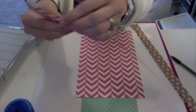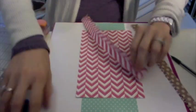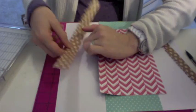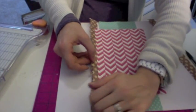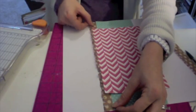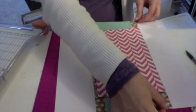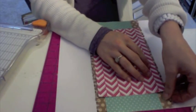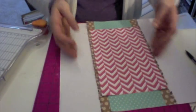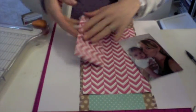It doesn't take too long, but for some reason I was really struggling with it this time. It didn't want to work, and I wasn't getting it down the way that I wanted, and just really having to play with it a lot. So that happens sometimes though. So I'm sticking this right alongside there, and I'm just making sure that the edge of that border punch sticks out on the other side of the chevron paper, just to create a border. And so at this point, that's the basic layer, or background, of my page.